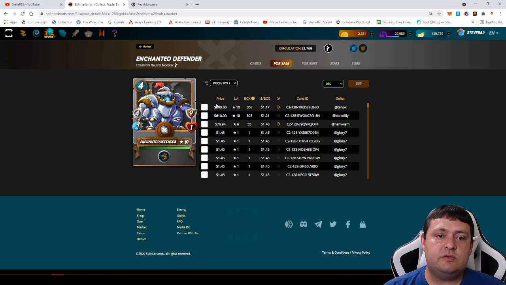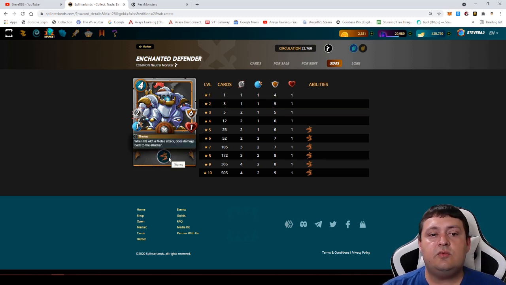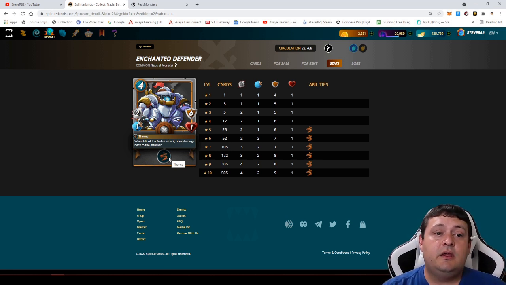The Enchanted Defender is kind of pointless until you get him his thorns. Then he can be used as an anti-sneak mode. So you can play him here at level 5, a common, so you'd still be able to play him in silver. You put him in the last position in a sneak, in an everyone sneak game, or in a melee only game, and he has 6 armor and thorns, so he's going to do thorns back to people maybe 3 to 4 to 5 times, depending on how much they attack him.